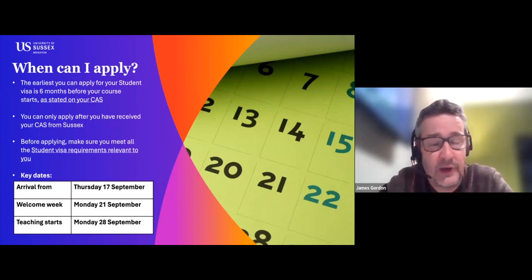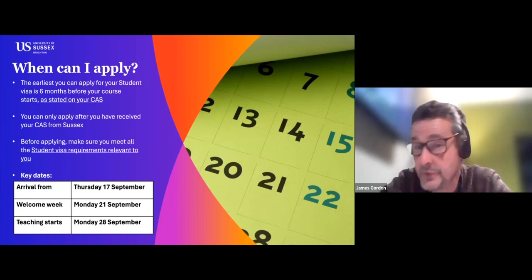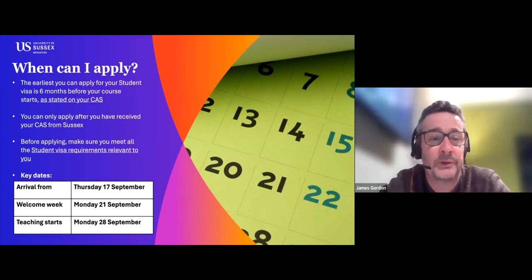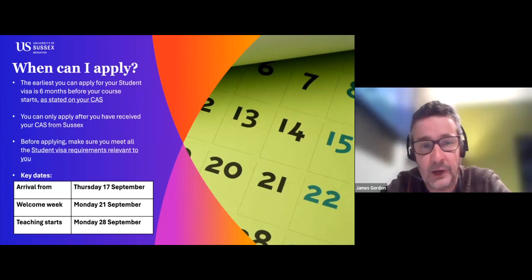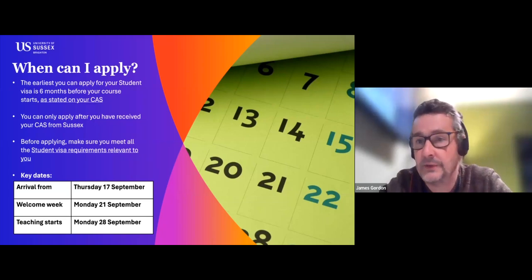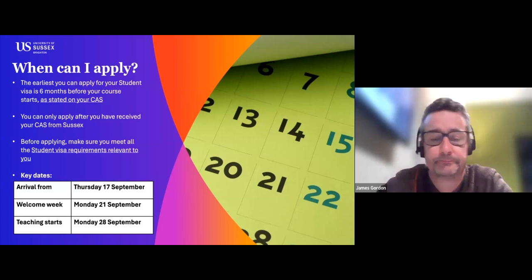There'll be a lot of activities on for students, and there will also be activities within your schools, and induction and registration will be taking place. And then teaching starts from Monday, the 28th of September. So there are just some key dates there. The university will be contacting you with more information about your welcome and arrival and registration, and that won't happen until nearer the beginning of your course, kind of August, September time.